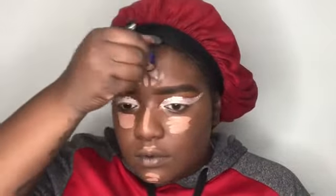Alright, now it's time to highlight and contour. I'm going in, I think it's Warm Springs LA Pro Girl Concealer, and I'm just going to highlight and buff that out. I started off with the brush, but then I realized I applied a little bit too much, so I'm just gonna go in with my beauty blender.